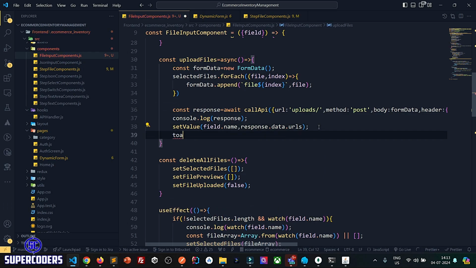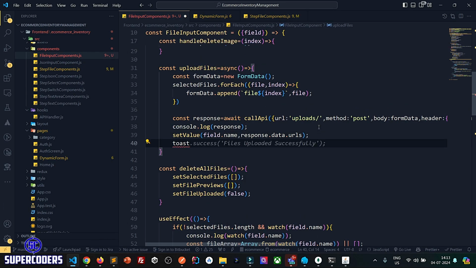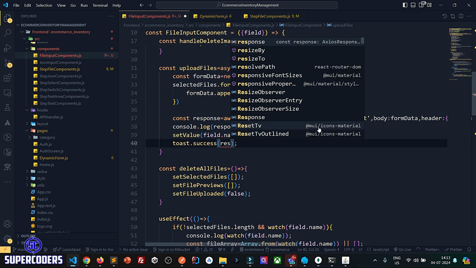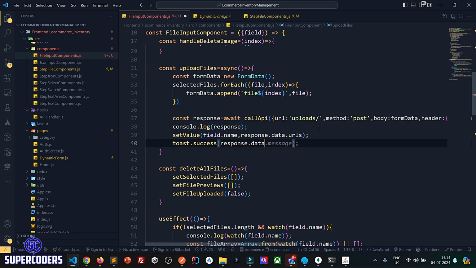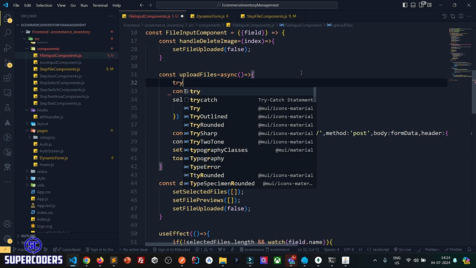Then showing the message, post success, and taking the message which is coming from the server. So response.data.message. Now save it. Also adding the try catch in case of any error.